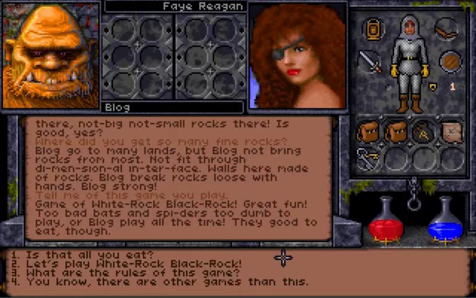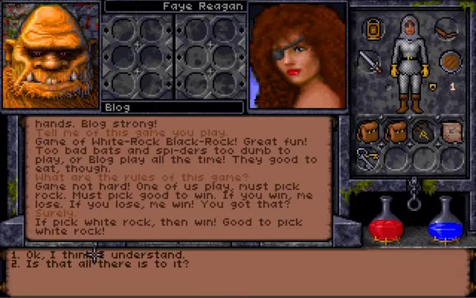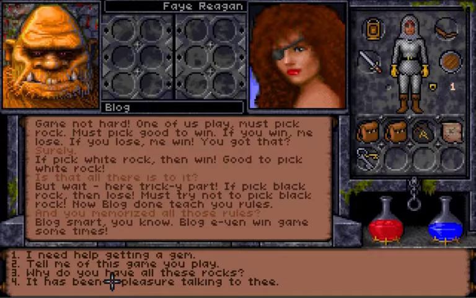Tell me of this game. What are the rules of this game? Game not hard, one of us play, must pick rock, must pick good to win. If you win, me lose. If you lose, me win. You got that? Sure. If pick white rock, then win. Good to pick white rock. Okay, I think I understand. So is that all there is to it? But wait, here tricky part. If pick Black Rock, then lose. Must try not to pick Black Rock. Now, Lockdown teach you rules. And you memorized all those rules? Block smart, you know. Block even win games sometimes.